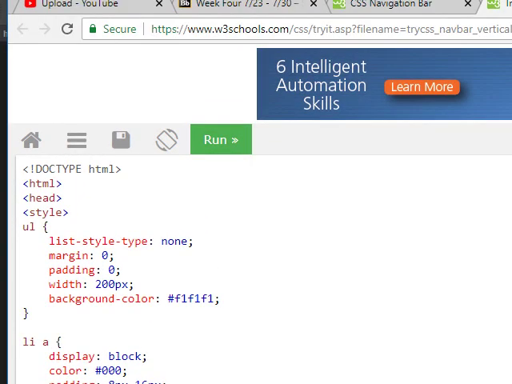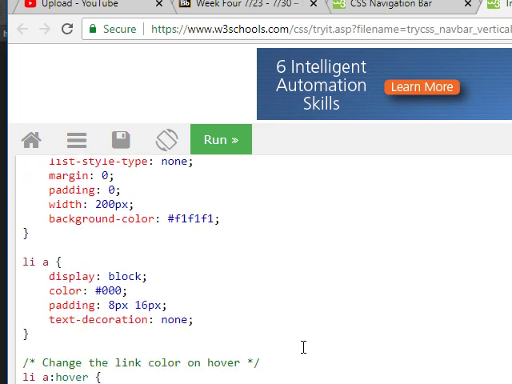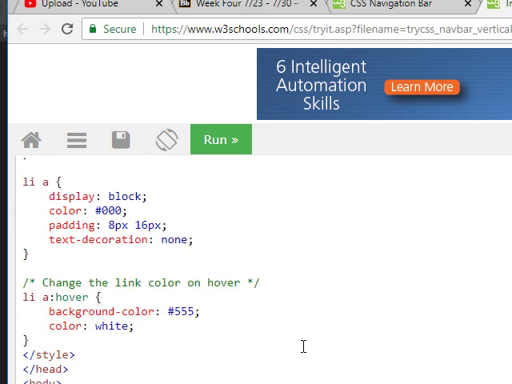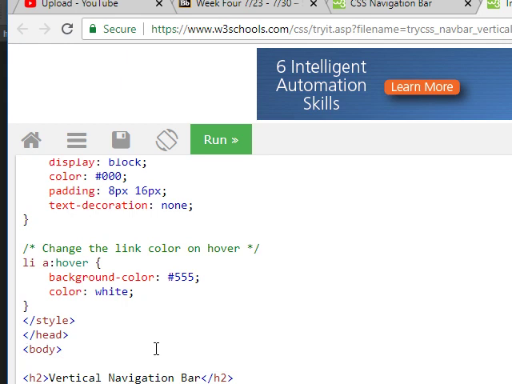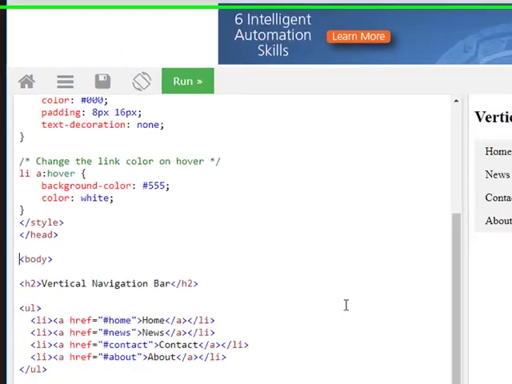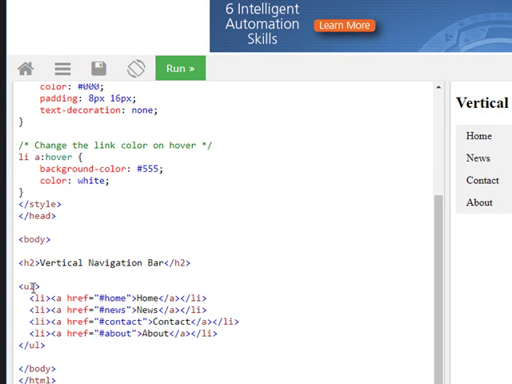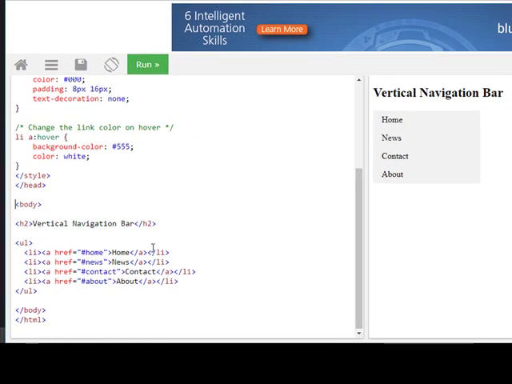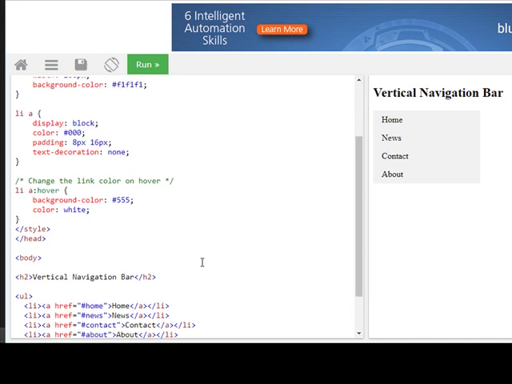All right, so to change the font, you would display that in here in the LI A. But let's look at all the code together and just see how they're setting it up. So in looking at this, let's just go down to the body tag and see how they set it up to start. Okay, so they're using just a basic list. Remember way back when I told you lists are commonly used for navigation? Well, here you go. This is it in action right here. So you have a UL and then the closing LIs. Okay, so unordered list. So that is the basic target for all of the styling.